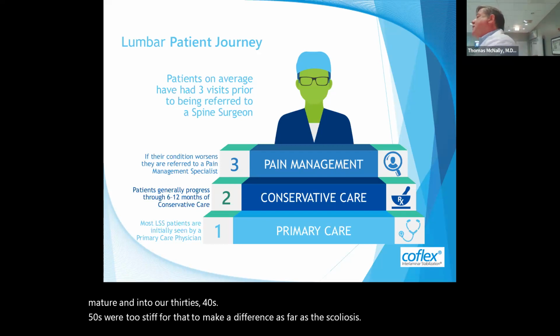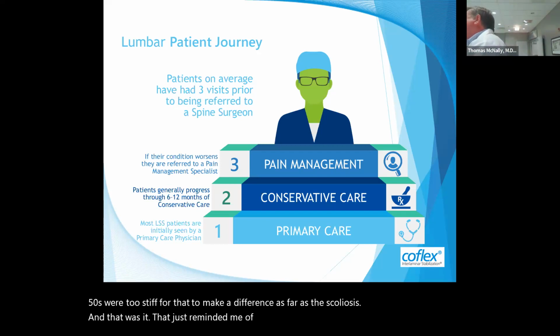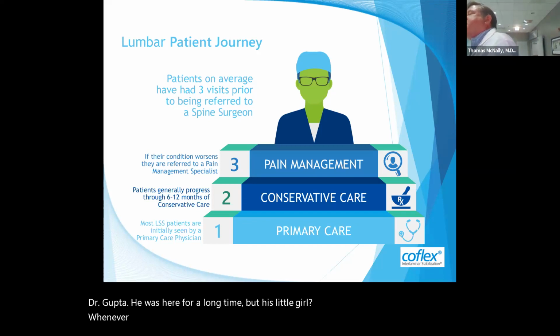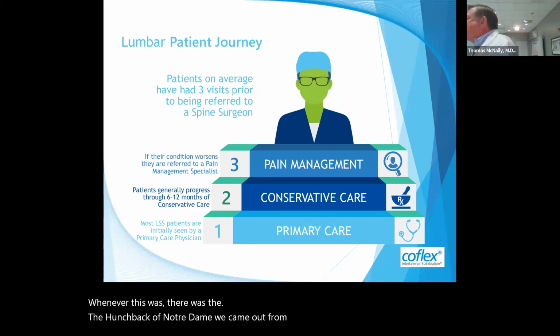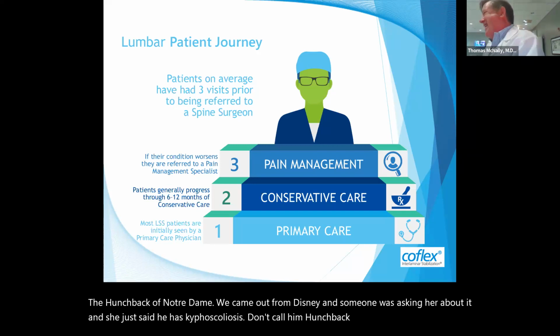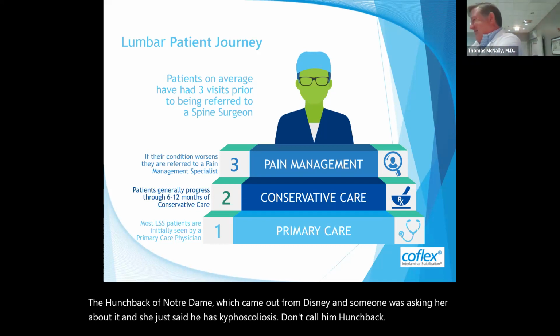And that just reminded me of a cute story. One of my mentors was a spine surgeon, Dr. Gupta. He was here for a long time, but his little girl, when the Hunchback of Notre Dame came out from Disney, someone was asking her about it, and she just said, "Oh, he has kyphoscoliosis. Don't call him Hunchback." That is so cute. Yep.